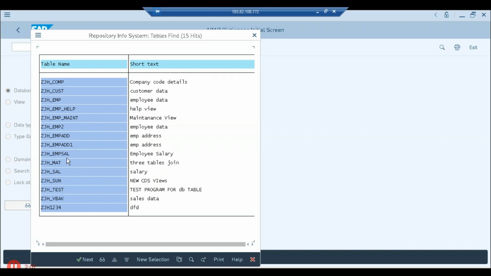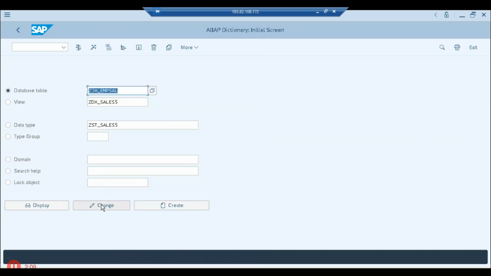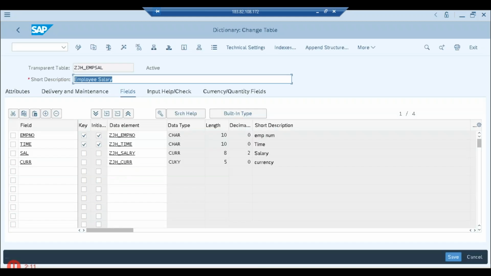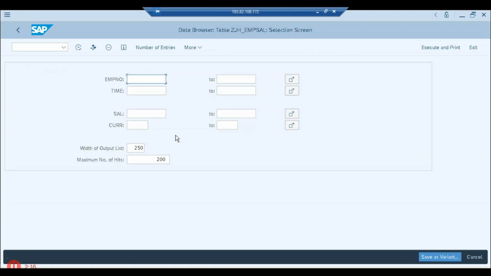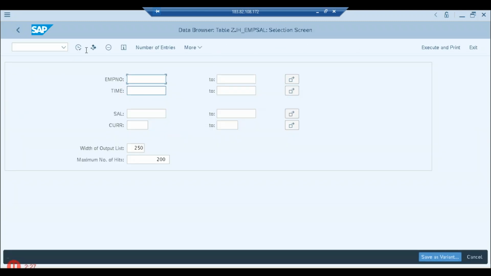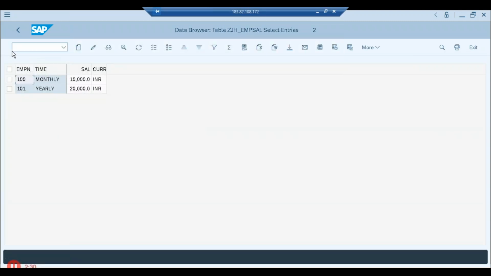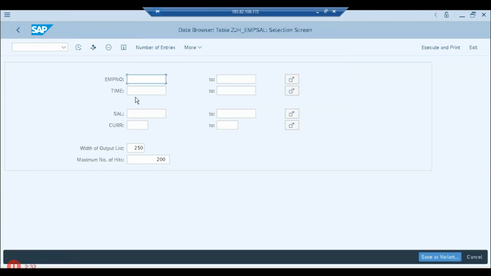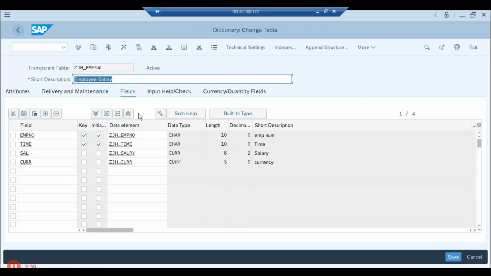I'm looking for some table in which we don't have the drop down, which we need to maintain. Yeah, here we don't have the drop down. So the F4 help is not maintained here. Right now, let's maintain the drop down for that so that we can get the possible values here. Okay, only two values are there. So we'll get the list of all the possible values here in the drop down. Okay, so this is what we want for employee number.